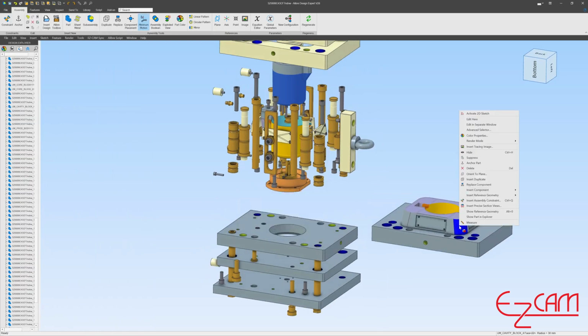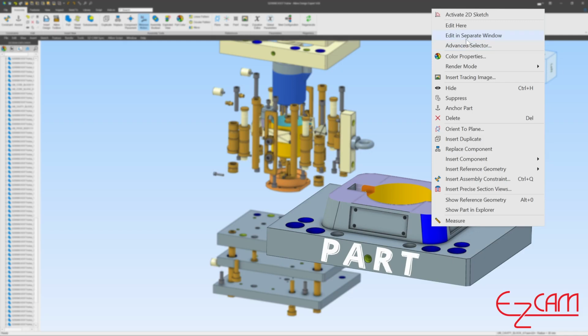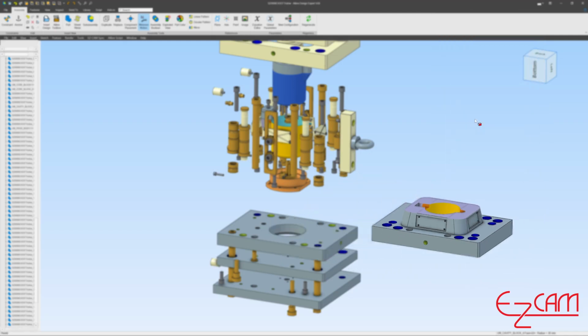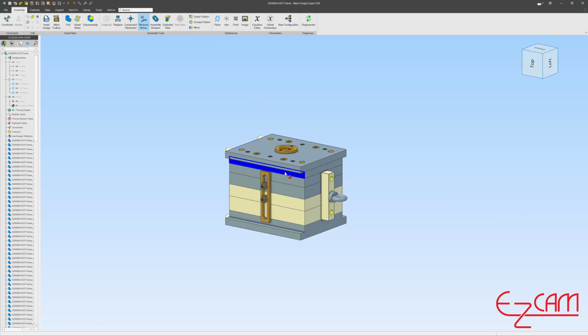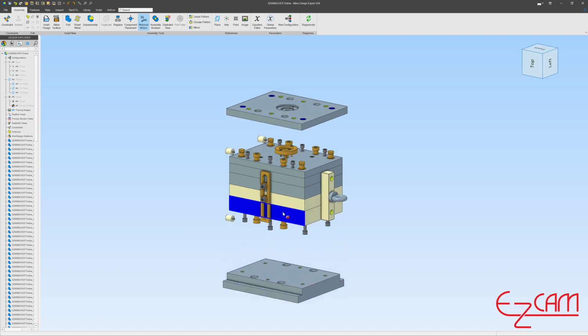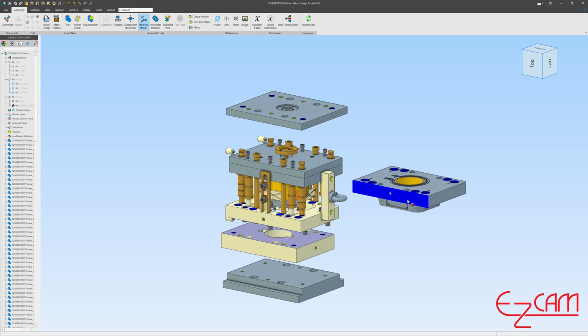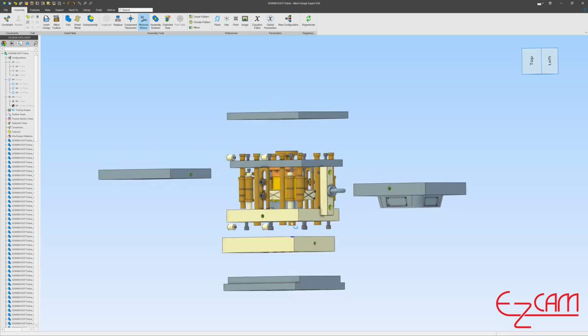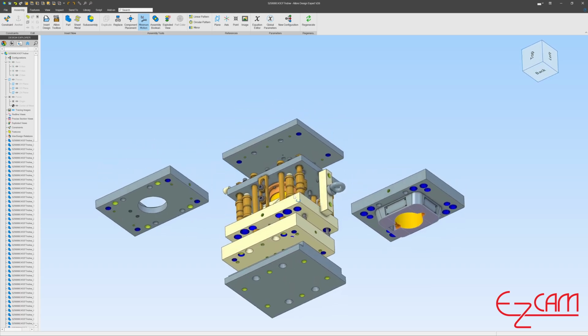Important, you are not required to transfer all these elements into the CAM environment for every operation. We want to emphasize that. Let's now show how to transfer a part into EZCAM. It doesn't matter whether the model is your own design or comes from an external assembly file. Once opened in Alibre, you can make all necessary adjustments and isolate the required components.